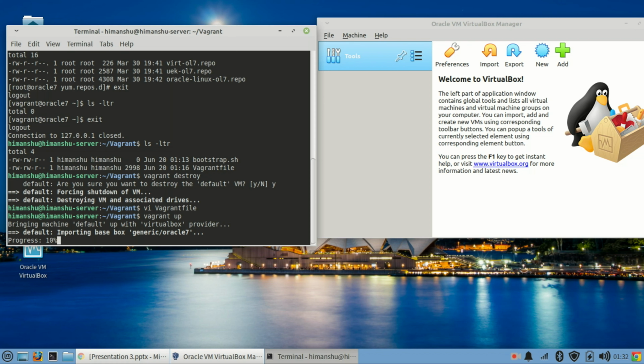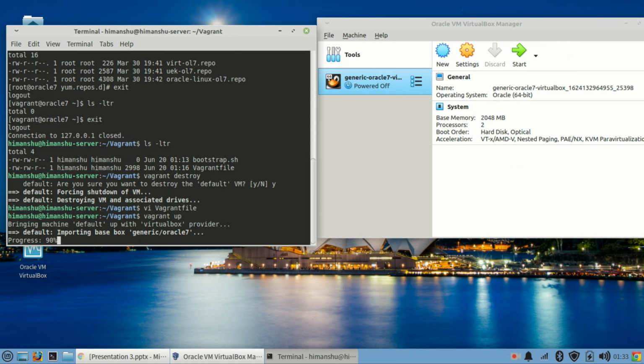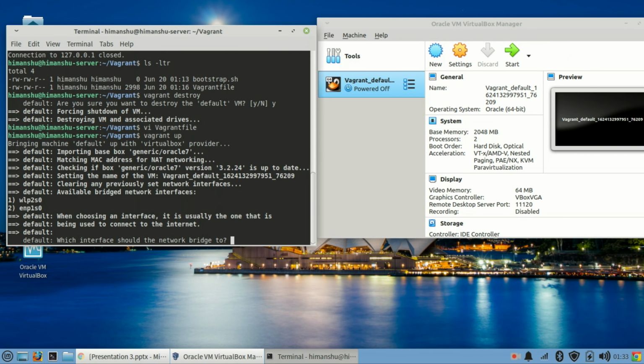So it will first import the base box and create a VM on my VirtualBox. So my VM is provisioned.